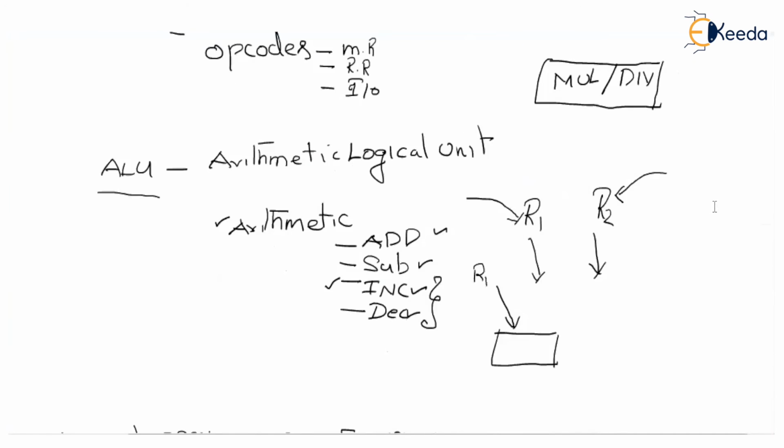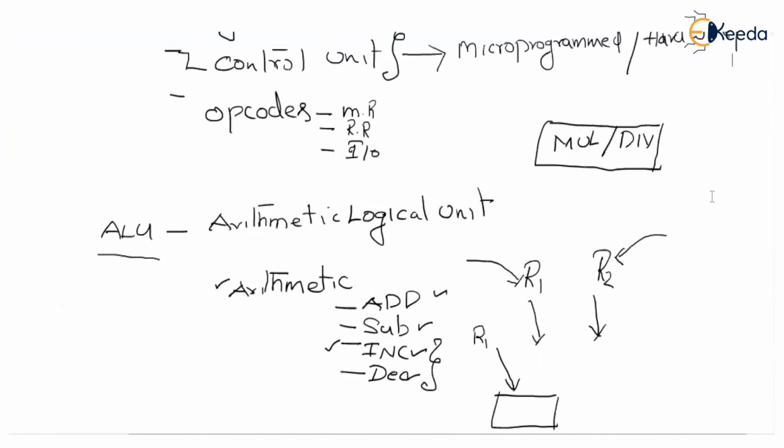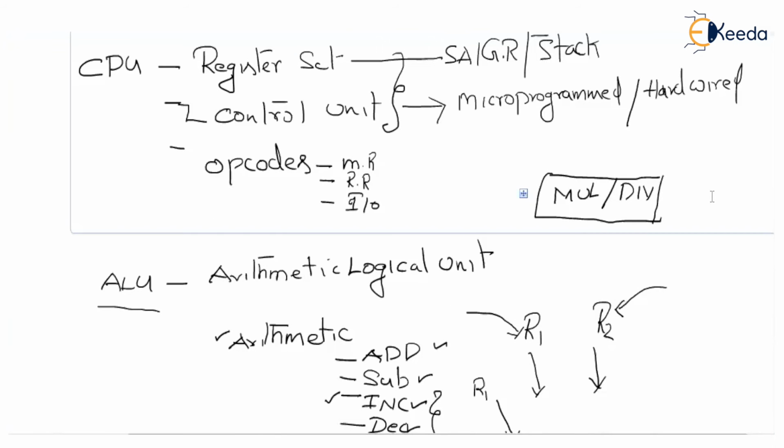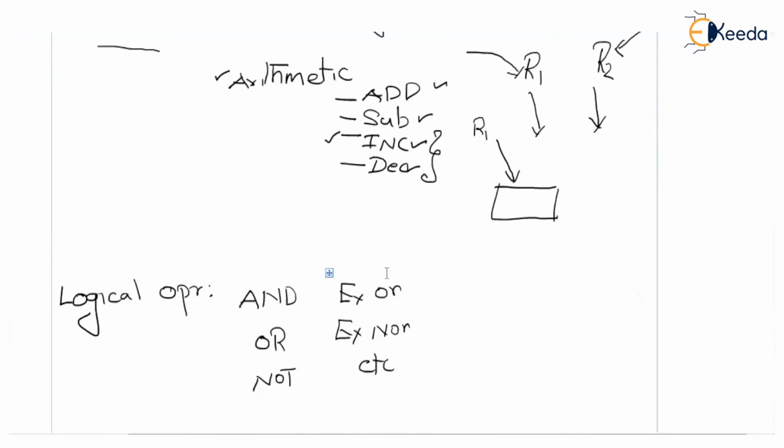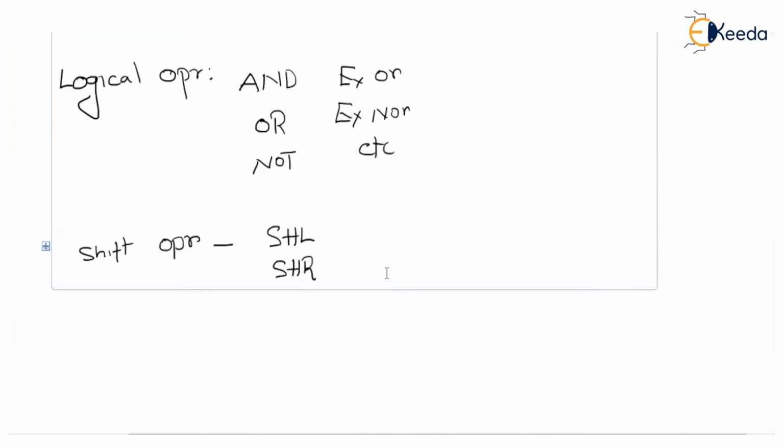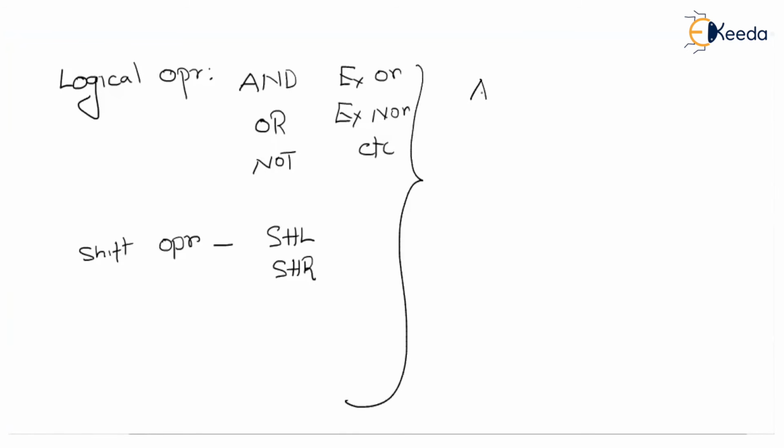Okay, now when it comes to the ALU, what is the option? Do we have any options? Do we have any special types of the ALUs? Okay, no, there are no special types of the ALUs, except the ALU can be of two different sizes. I'm writing here, the ALU can be of two different sizes. One is 4-bit ALU and the second one is 8-bit ALU.